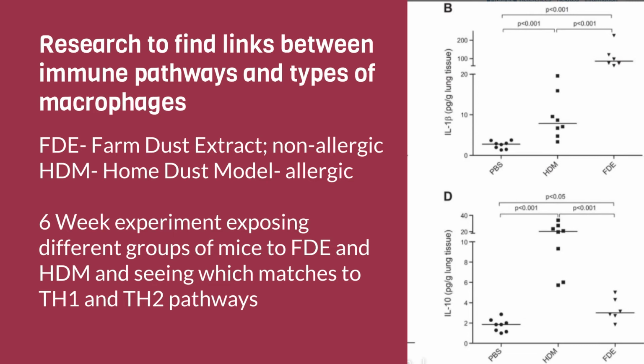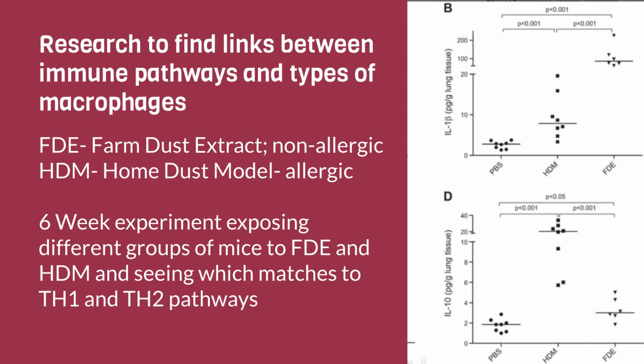associated with Th1, and HDM, house dust mite, which induces an allergic response associated with Th2, and exposed them to mice. It was a 6-week experiment with eight mice each for HDM, the FDE, and a control, and they were able to tell which macrophage type belonged by comparing it to the amount of cytokines produced at the end.